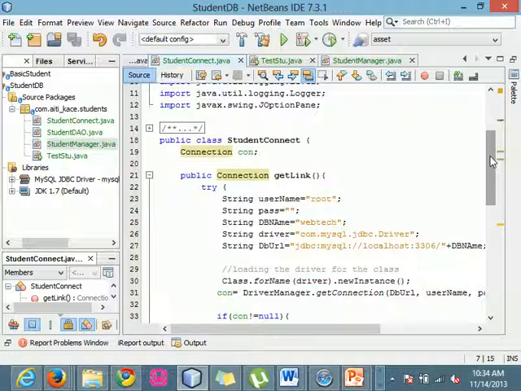Design templates. They are tried and tested templates or ways of doing things, which have been proven academically and practically, which you can use in your code. And one of them that I will be showing you is what we call the singleton pattern. It's a pattern. Singleton pattern. And that's how it works.